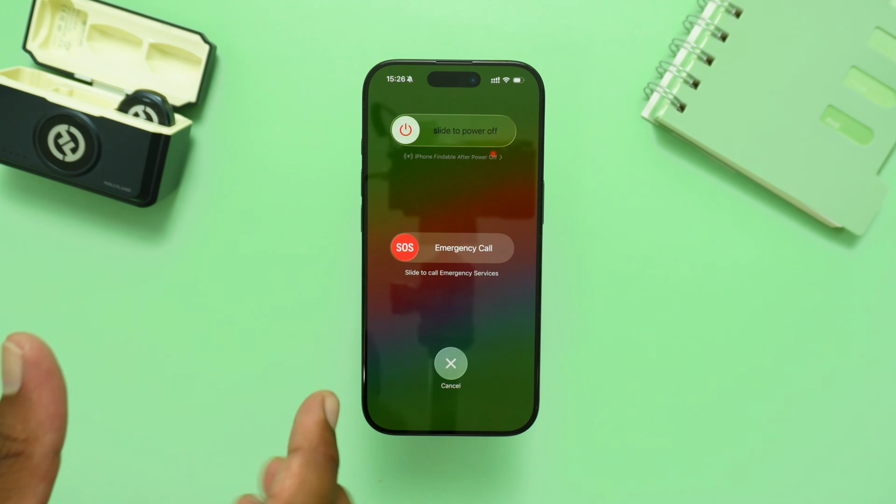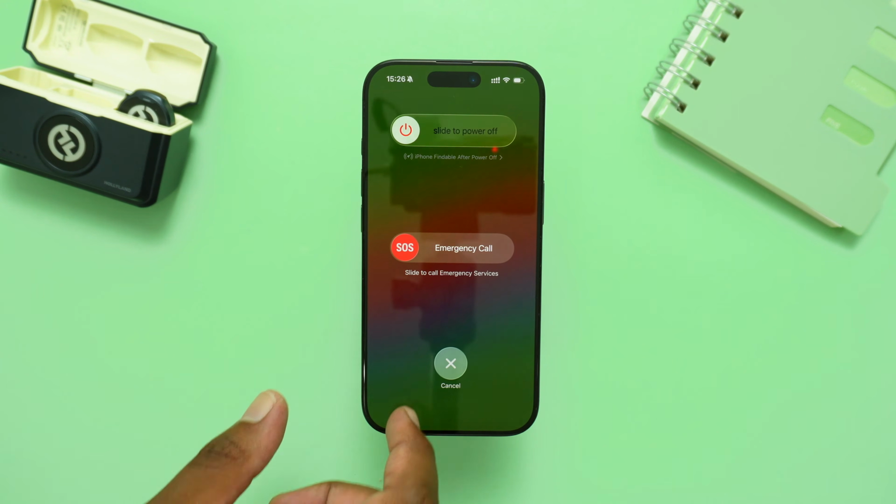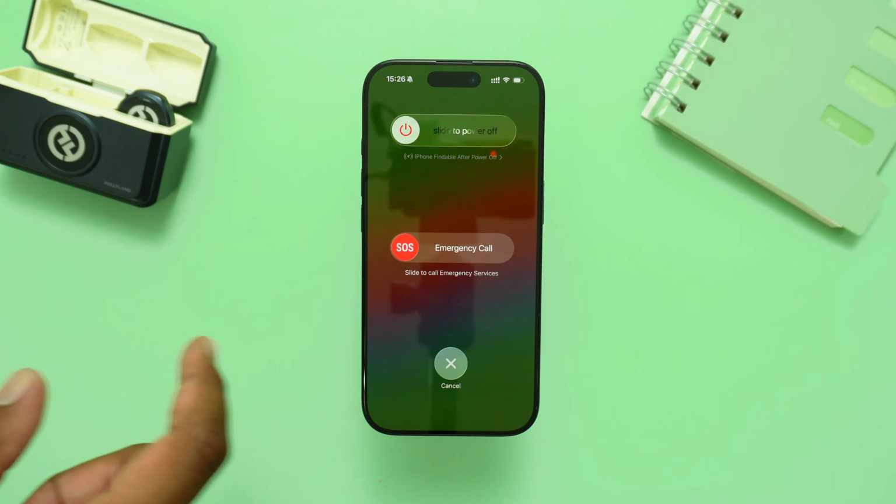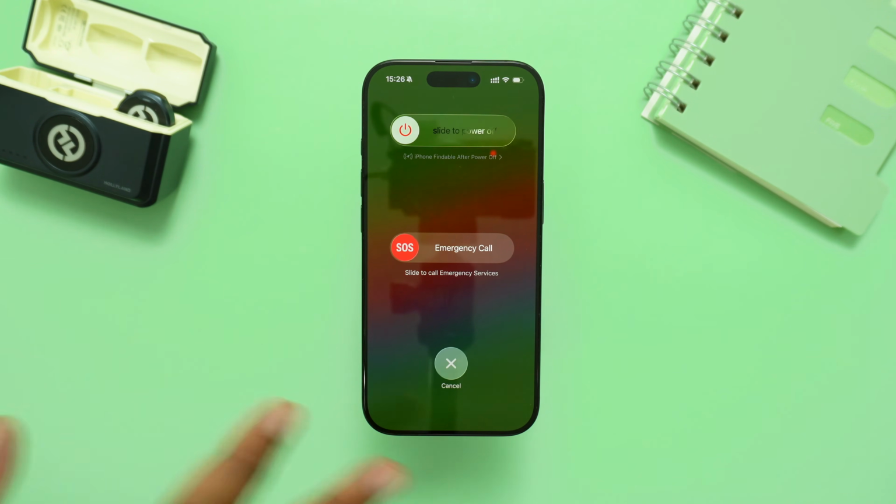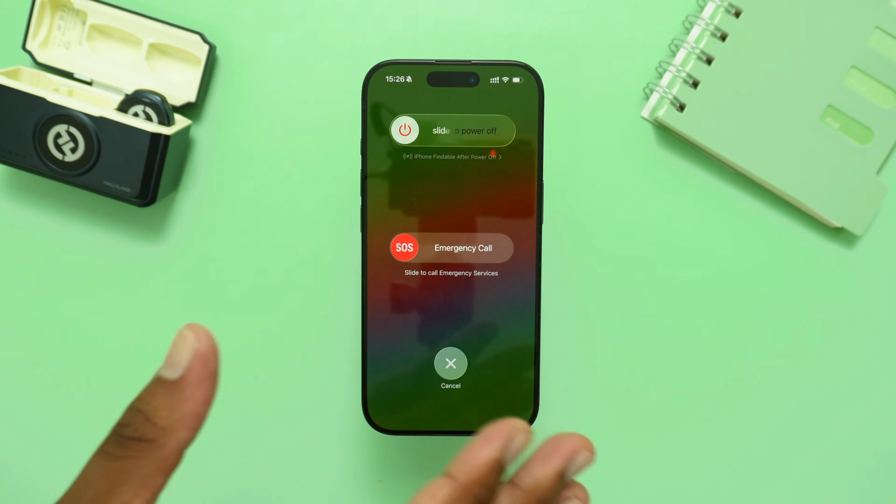Let's say that you're stuck here on this screen and you're unable to hop out. Let's say that you're stuck, you're trying to actually cancel or something, but nothing works at all. I'm going to show you how to fix this, how to get rid of this screen, and how to ensure that you are safe and sound.